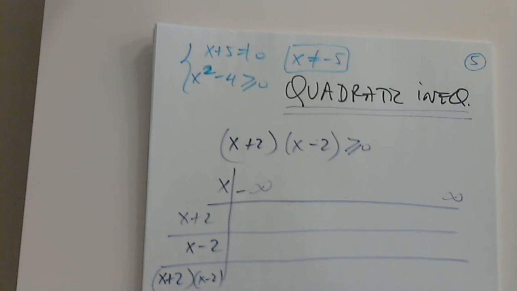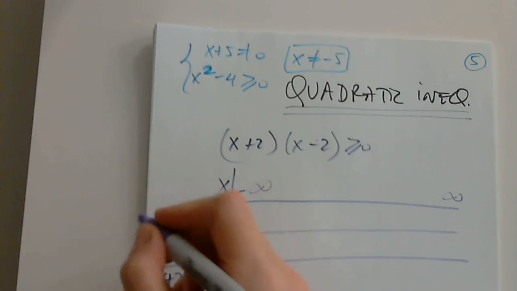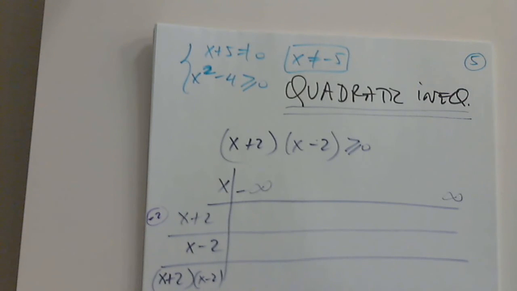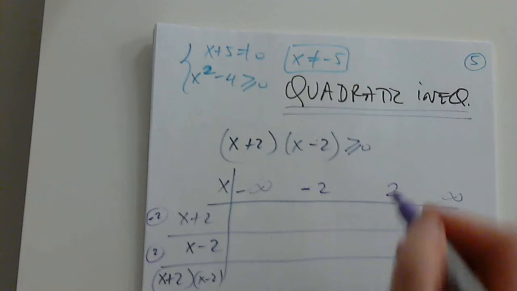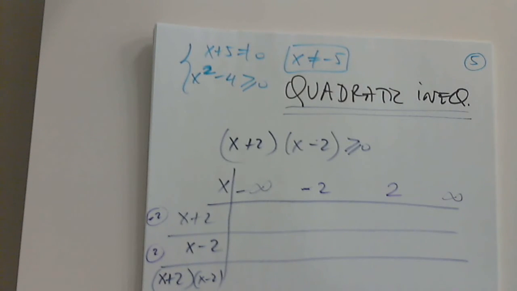So where's the first quantity 0? When x is? Awesome. So I make myself a note, so that's -2, and for this one? Right. Why didn't I put it in just yet? Because I want to make sure I put them in ascending order. So -2 and 2, that's the correct sequence. Perfect. Now, x plus 2, under one or the other is 0. Under which one? Yeah, it's a silly question. X plus 2 is 0 under -2, good.